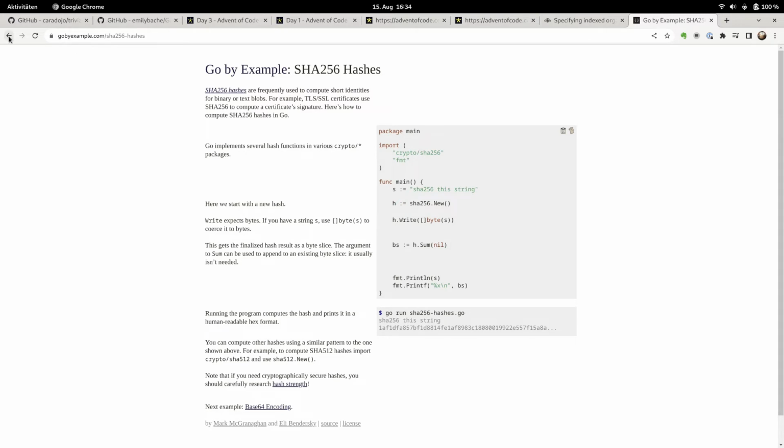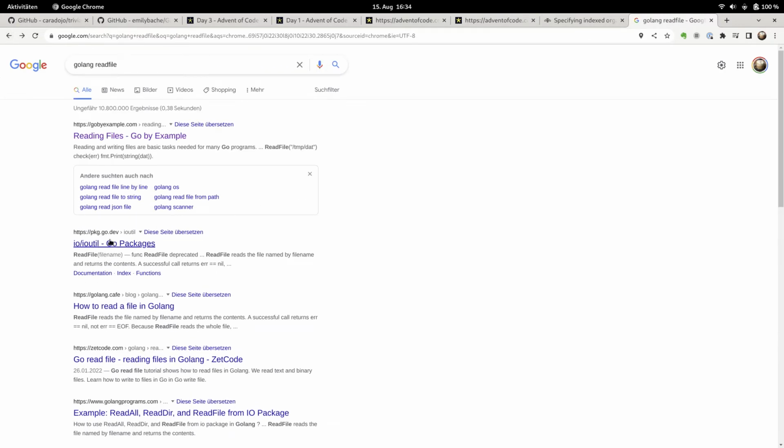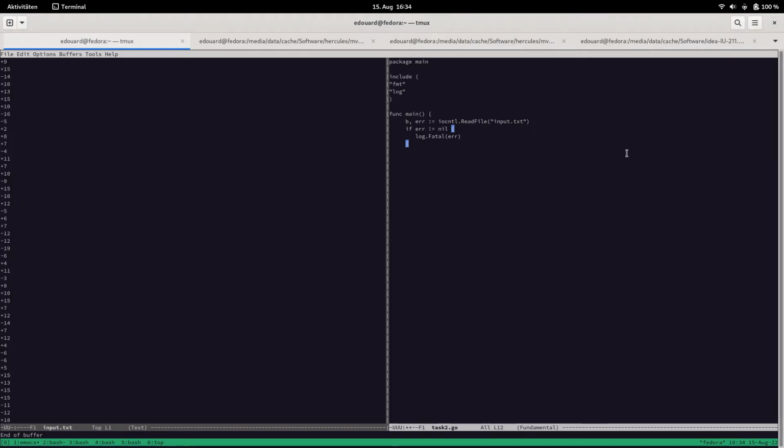What? IO util, it's called. Okay. I'm so used to IntelliJ telling me this stuff. Fatal error. And then you just read this into a nums.